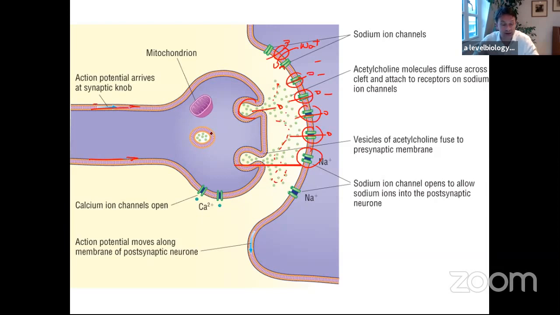Now if sufficient neurotransmitter is released from the presynaptic neuron, and if it binds to sufficient postsynaptic receptors, then it may cause a rise above the threshold level, which may cause a depolarization of the postsynaptic neuron, because you've opened enough sodium channels to allow through enough sodiums to get it over the threshold level, which would then open the voltage gated sodium channels, which would then cause an action potential to spread down the postsynaptic membrane.